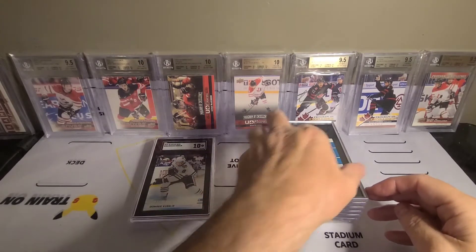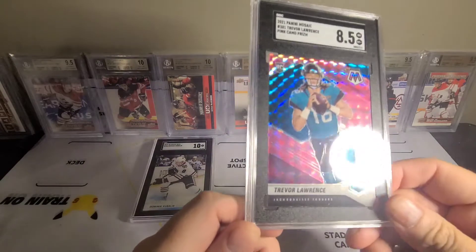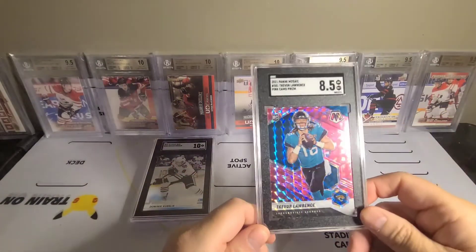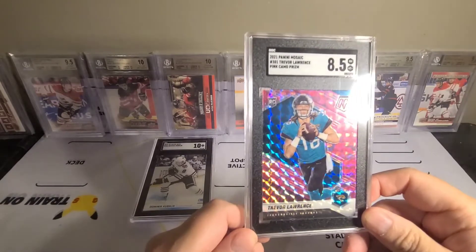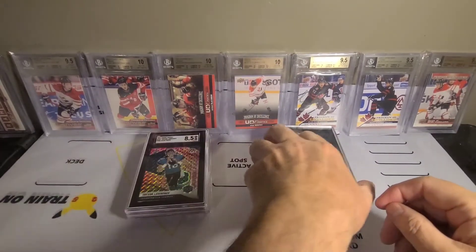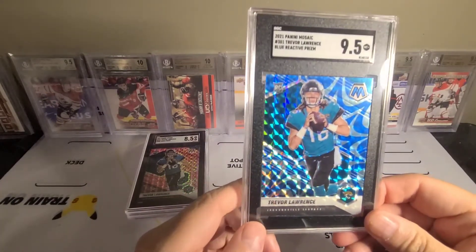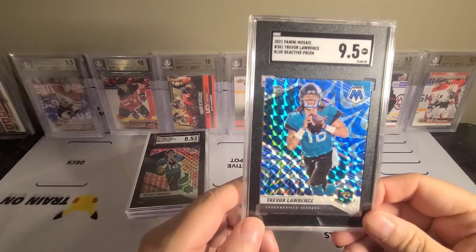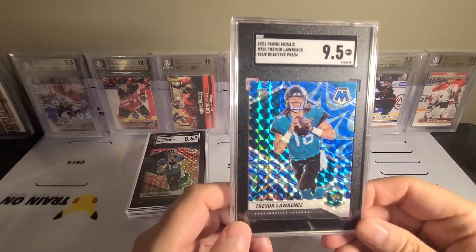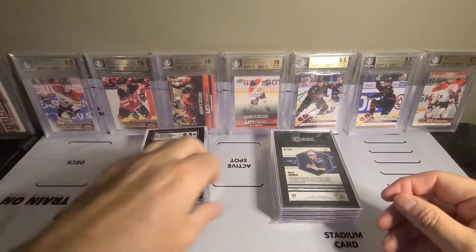Here are the football cards. I probably paid around 20 bucks each on average for these six cards. I'm still kind of high on Trevor Lawrence - he got an 8.5. I knew when I sent it there's a little tiny ding, and I wondered if I should bother, but I had the rainbow so I sent it anyway. Another Trevor Lawrence blue reactive prism got a 9.5, so I'm pretty happy. They've sort of overtaken BGS as far as people enjoying them - the value isn't quite there but you're getting close.